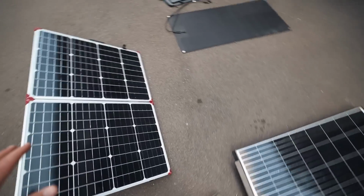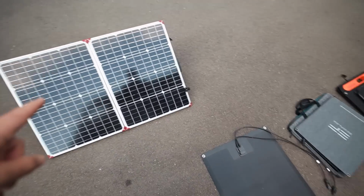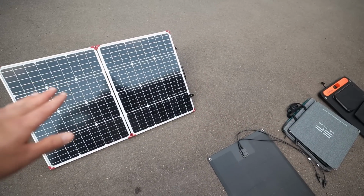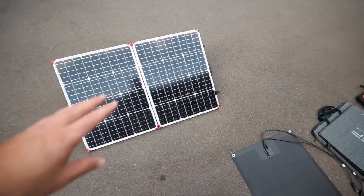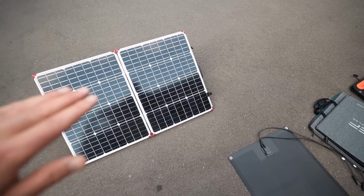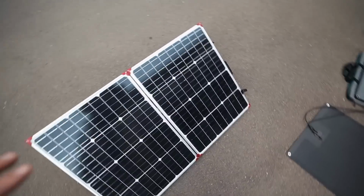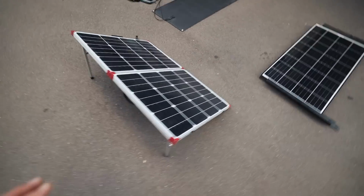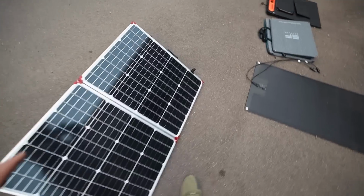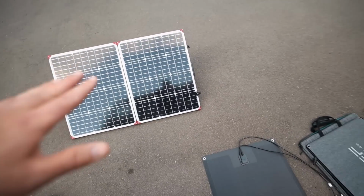The main thing I don't like about it is that it's pretty fragile. These break pretty easy. Once they're broken, they're done. So this is maybe if you live in an apartment or something and want something that really folds up small, or you're gonna use it very rarely and pack it up carefully to use for overlanding or whatever, it has its place. Not my first pick, not my favorite, but it's worth highlighting.